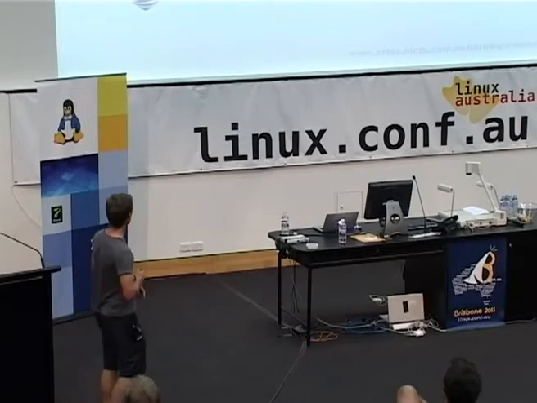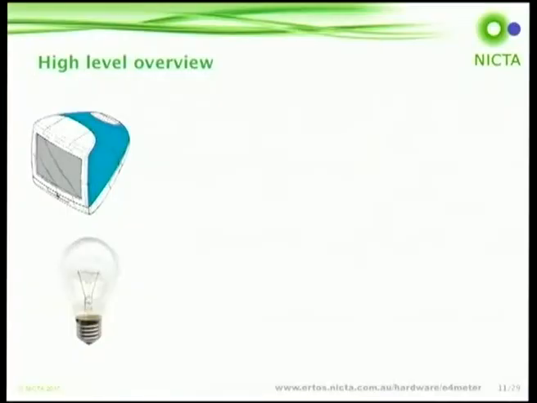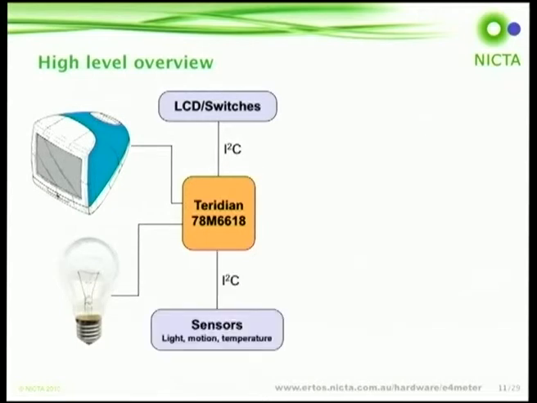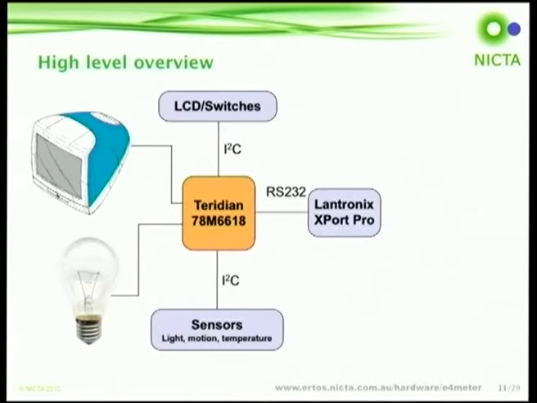High level overview: appliances on the left - light bulb, computer, whatever - feed into a chip. Tridian is a company that no longer exists by that name. We've got the switches and LCD connected to a microcontroller with an I2C bus. We've got the sensors connected with I2C as well. And the Export Pro with a serial link to the microcontroller so it can read the power measurement readings, and of course the network so we can get the results off the machine itself.